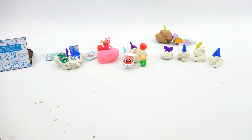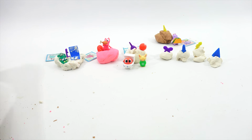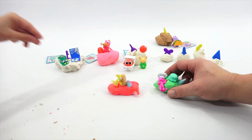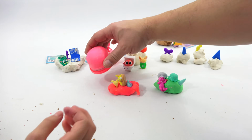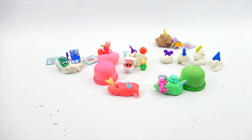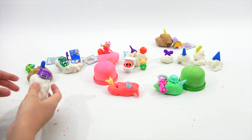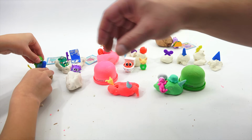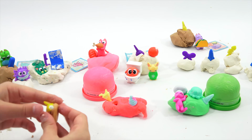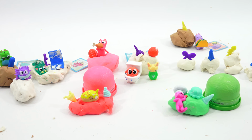All right, start bringing in everything else now. We're going to have a big display here. Okay, that was in the green container. I put them like that. That was in the pink container. And then there we go. Okay, and then what else you got there? And these. Okay, that was the one in the box. And that was the Itty Bitties Lost Kitties. Okay, wow. You got a lot to work with here now, don't you? Yeah. Okay, we did it. Yep.